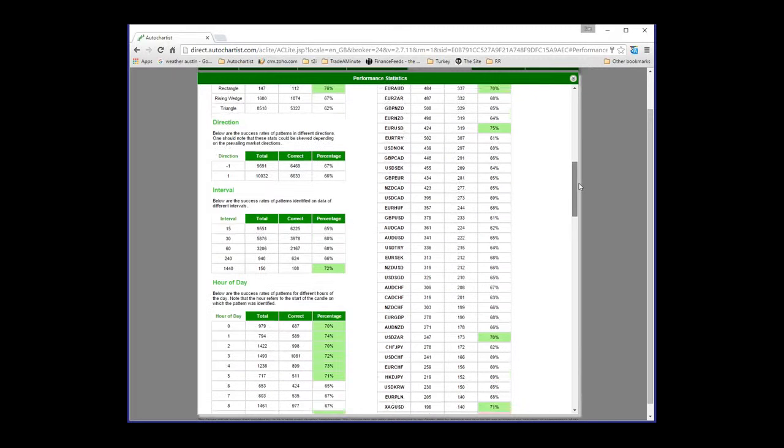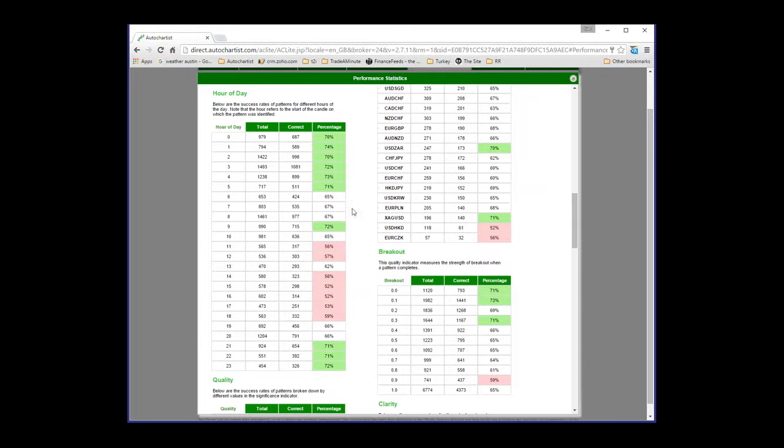And probably one of the strongest indicators is the hour of the day. You can see that during, this is again US time, right? So during the London hours, technical chart patterns seem to have a far greater effectiveness than during the end of the US session, right, or the Asian session, right? So if you are trading the UK session or the European session, or can get the early morning or the late afternoon of the European session, certainly that's giving yourself the most chance of success if you're using technical chart patterns to do your trading.